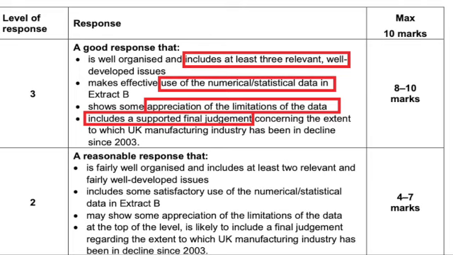Is it giving you as much data for that sector as possible? I'll delve into that more with the UK manufacturing industry in a minute. But if you compare level 3 to level 2, you'll be able to notice the differences. So for example, in level 2 it's only asking for 2, but in level 3 it's asking for 3 well-developed issues.